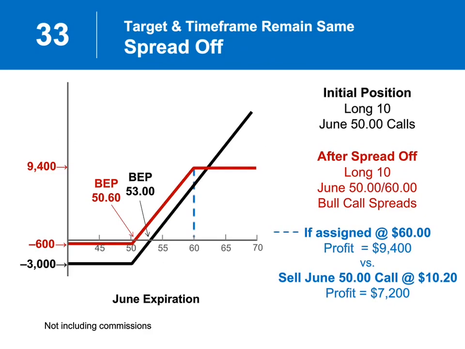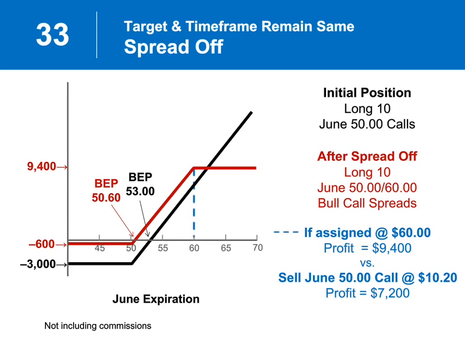So that's where, taking a profit, you can never argue with taking a profit, but if you have a strong opinion, oftentimes there are better ways to do things. And if, in fact, our forecasts have turned out to be accurate here, you can see we could have put a significant additional amount of profit in our account by selling the 60 call and rolling into that bull call spread, as opposed to just taking the $7,200, which again that's a great trade by all accounts, but there are different ways to optimize.